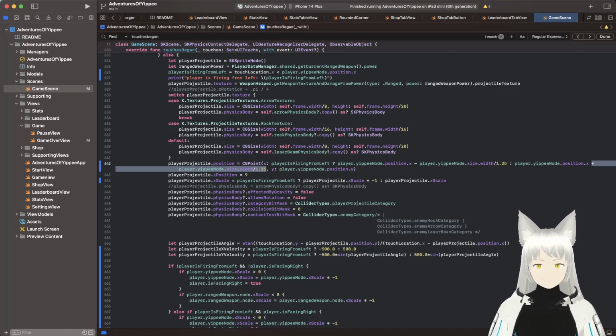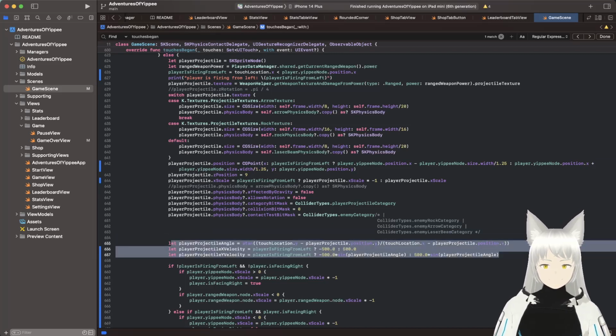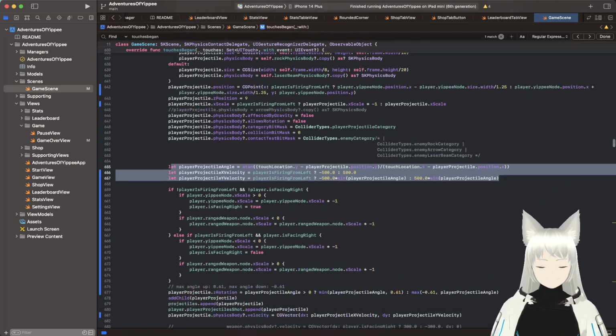Which is set here. Yeah, it's doing the wrong thing.